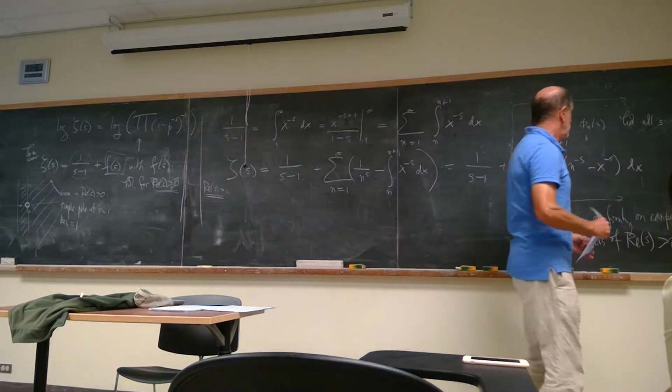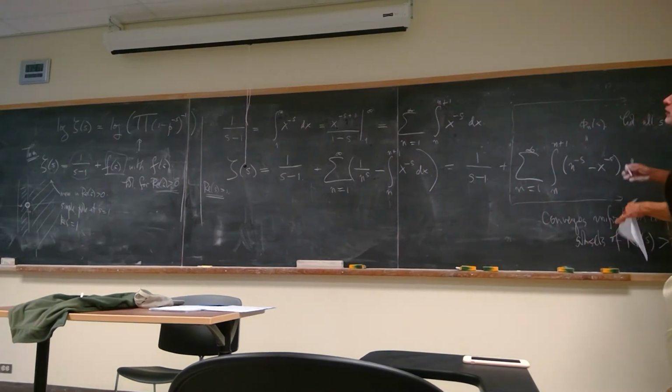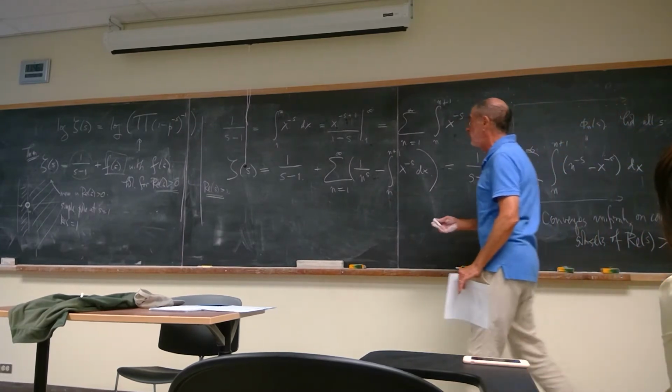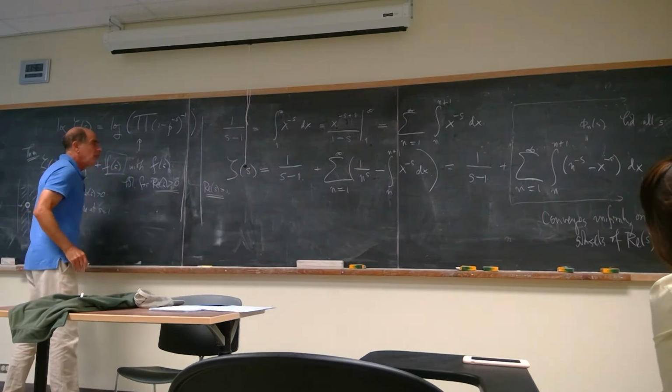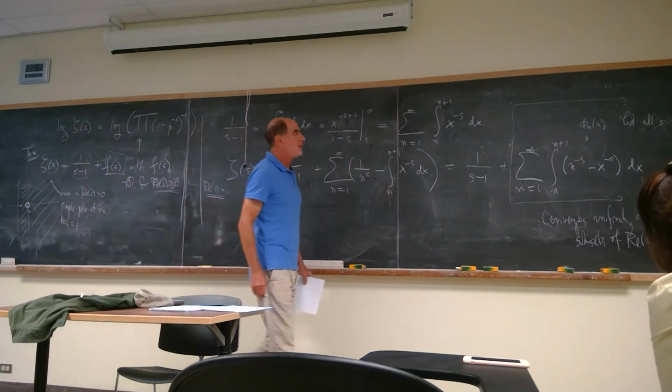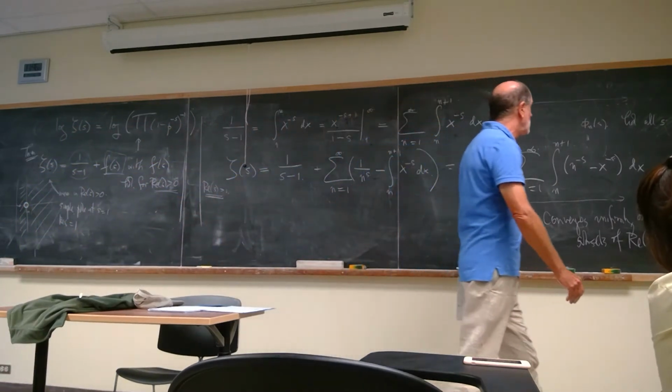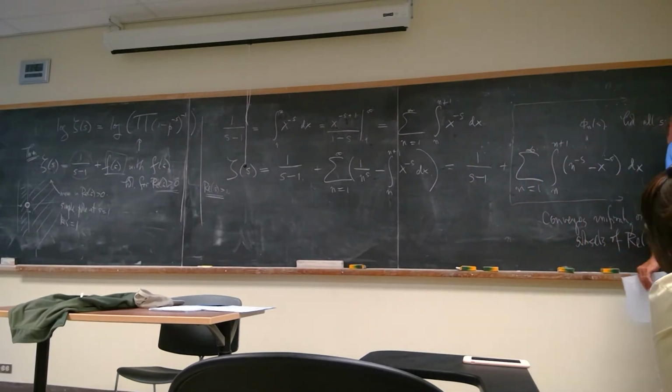Again, we're using the theory of holomorphic functions here, and you need a little bit of complex analysis to say that if you have a sequence of holomorphic functions on a domain, and they converge uniformly on compact subsets of that domain, then they converge to a holomorphic function, and you can differentiate term by term, etc. None of that was available to Euler.